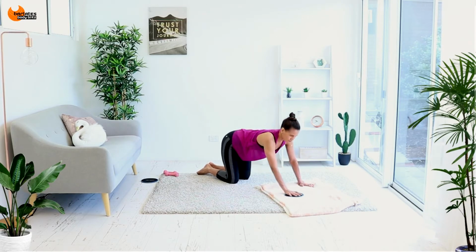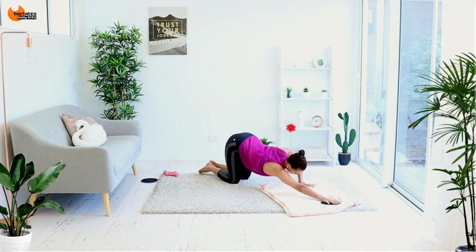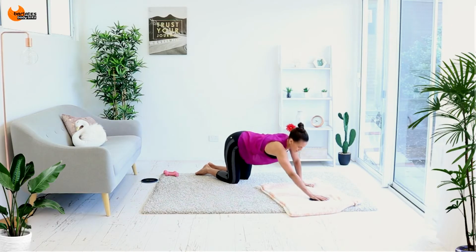13, 14, 15. Try to keep the majority of the weight on this moving arm. Okay, you're going to have some on the other side, but try to press into the glider.